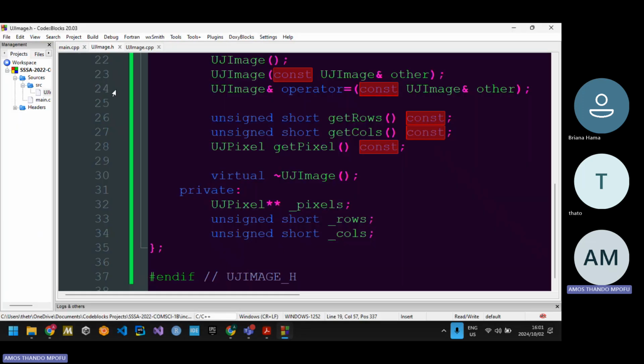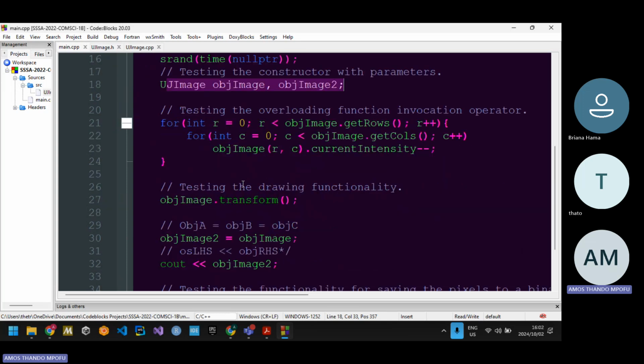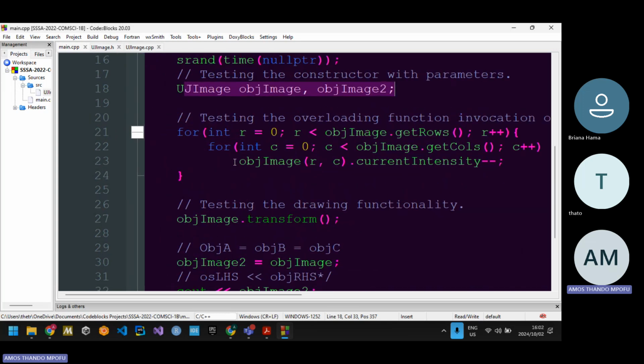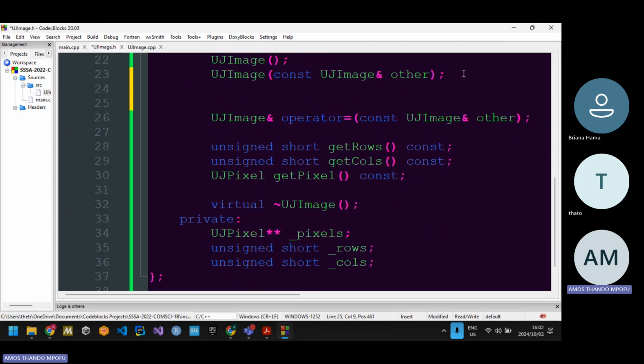So how would you know? Let's say you forgot, you're not really sure how the operator should look. You go to the main that they gave you. You look at the code that Dr. Stung wrote. You see obj image, and they pass the row and the column. So it means it's that operator, the one whereby you pass in round brackets, not square brackets. So I've already deciphered it. Now I need to create my operator.